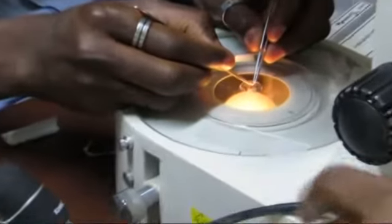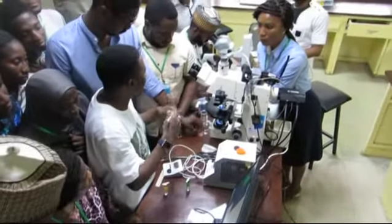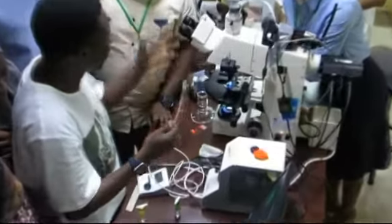In Lagos in Nigeria, students are using this 3D printed equipment to learn how to test for malaria and other illnesses. So over the course of the 5 days, students will learn how to design and conduct these experiments, and then be able to present their findings. So it's quite exciting to be able to do this for the first time, actually.